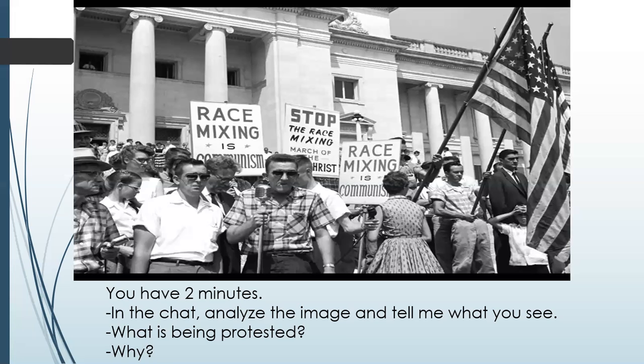A few things we saw. Right away, this idea of don't race mix. We're pure whites. Pure race mixing being protested. Another one most of you pointed out was the communist signs. Let me ask you a quick question. Do you think that these people actually believe racial mixing is communist, or do you think that they are just using the word communism as a trigger?